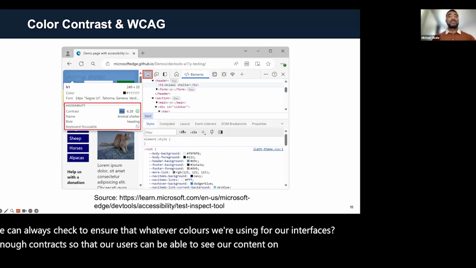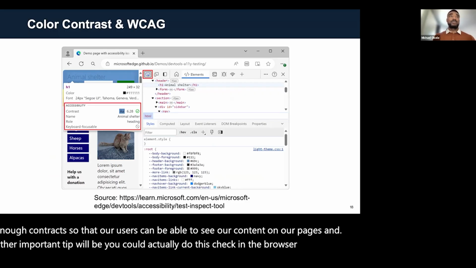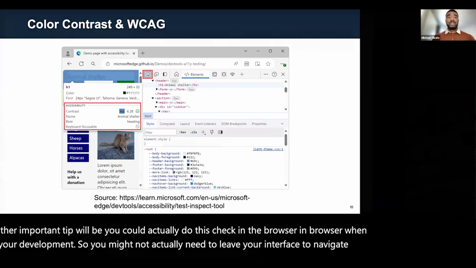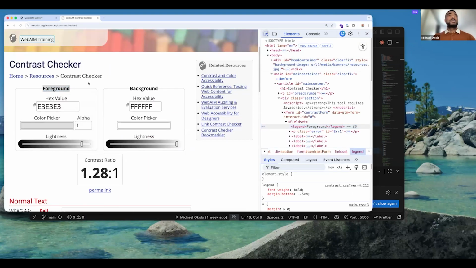Another important tip is that you can actually do this check in the browser when doing your development. So you might not need to leave your interface to navigate to the contrast checker. Let me give a quick example. By inspecting this, we are able to check if the text on the background has sufficient contrast.